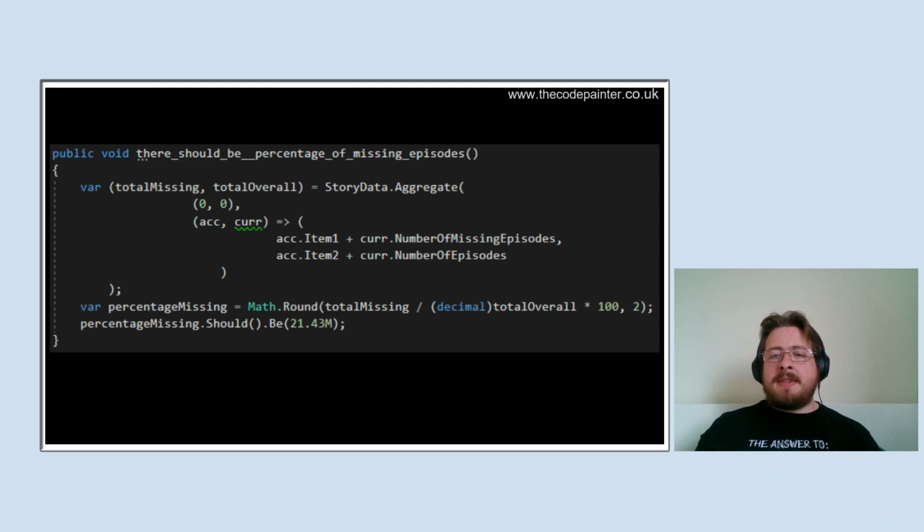This is fairly trivial stuff, quite frankly, but again, I'm just demonstrating what I'm doing. And there we go. So you would just run that function, would be run against every item in the array, and give us a grand total, which would be a tuple. And then out of my tuple, I can do whatever calculations I want to using math.round. So there's no need for any of this for looping and all the rest of it. To be honest, you never actually need to use for loops, for eaches. Frankly, you don't hardly need to use if statements again in C# if you don't want to, because there are structures you can use as alternatives, structures that respect the functional paradigm, and frankly are a lot easier to work with.